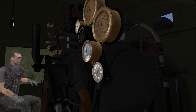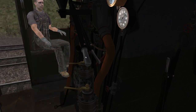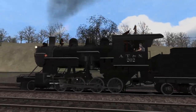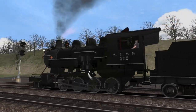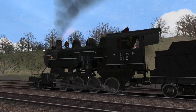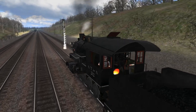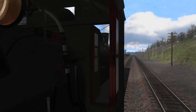Just check this. Okay, we are gaining on it. This is another cool little thing, to see the butterfly doors open and close as each batch of coal is shoveled. Another thing is the drain on the air compressor. Open up here. You can see that's to let water come out of the pipes so it doesn't lock up. Just close that off. Oh good, he caught up.